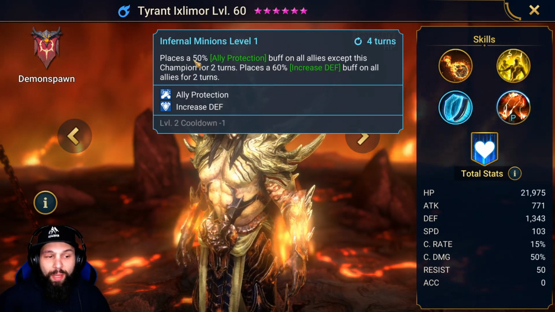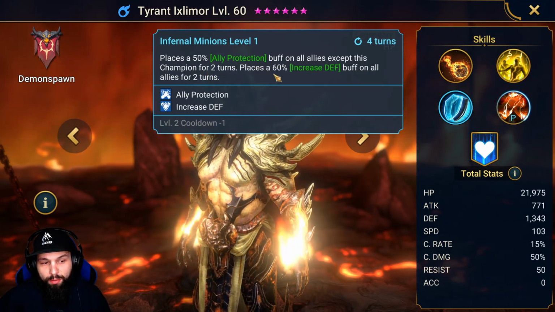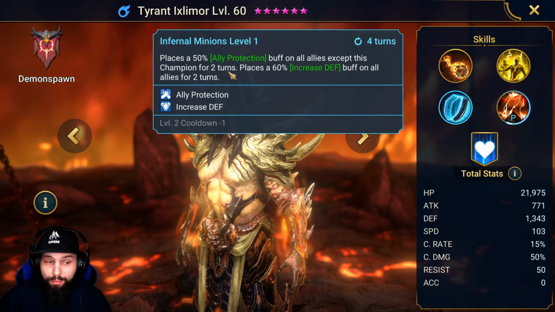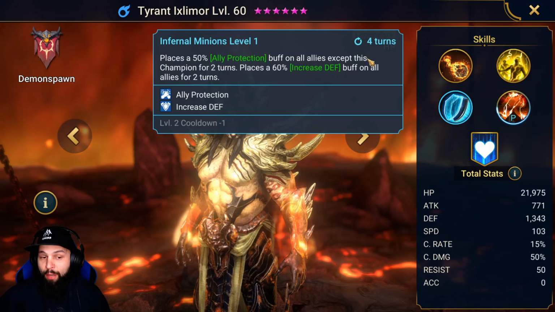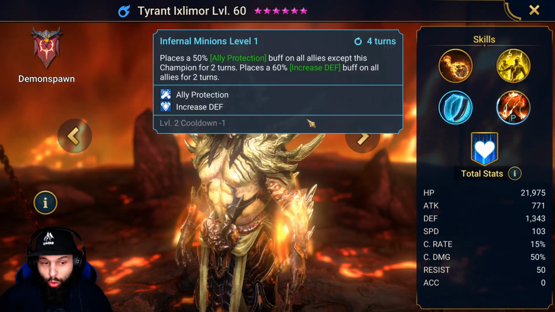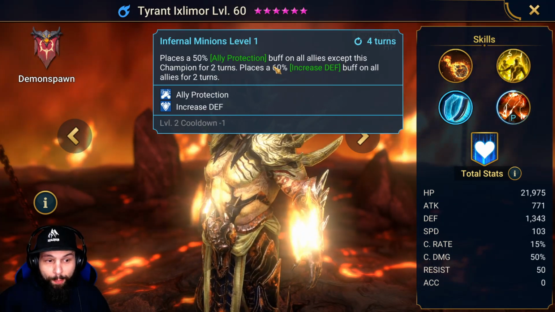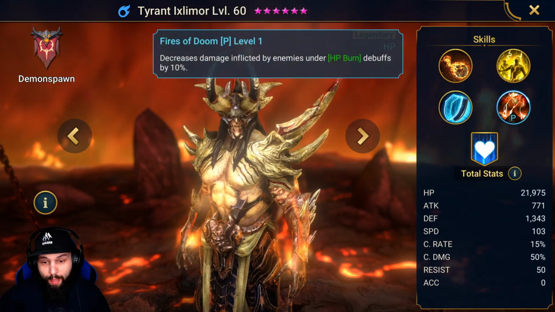His A3 places a 50% ally protection buff on all allies except this champion for 2 turns. Places a 60% increased defense buff on all allies for 2 turns. This is a really awesome move when booked on a 3-turn cooldown. This is actually really good for Clan Boss. We're not going to be showing Tyrant in Clan Boss today, but he is actually very good for Clan Boss with this move and with his passive.